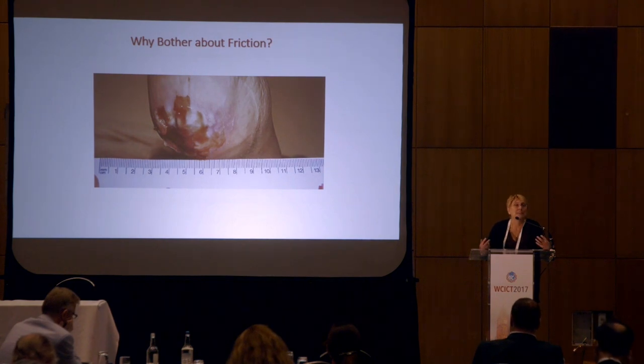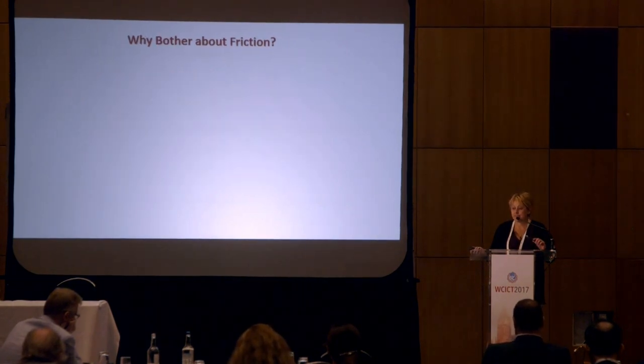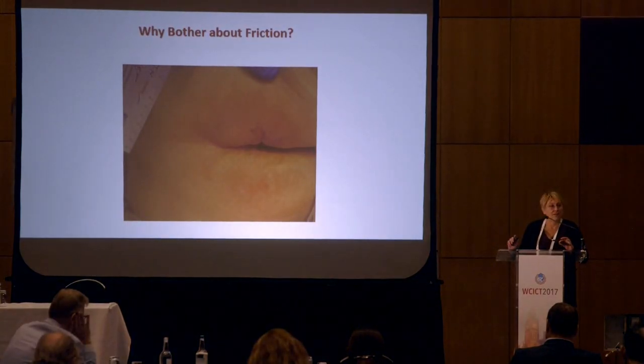I think the belief has always been, from a clinician perspective, that friction injury is a very superficial injury. But as we've just heard from Amit, it's the deeper tissues that are also being compromised as a result of these shear and friction injuries. I'm fairly confident that most of us at some point have bought a pair of shoes that has been too tight and had nasty blisters, so we know just how painful these types of injuries can be. And I sometimes wonder why we don't give more credence to the interventions that we have at our fingertips in the ward situation, in the home situation, to prevent what appear to be very superficial injuries on things like heels and bottoms, because our patients may not be able to move off of them themselves. I can't even begin to imagine what it must feel like lying in a bed, not being able to move with an injury like this.